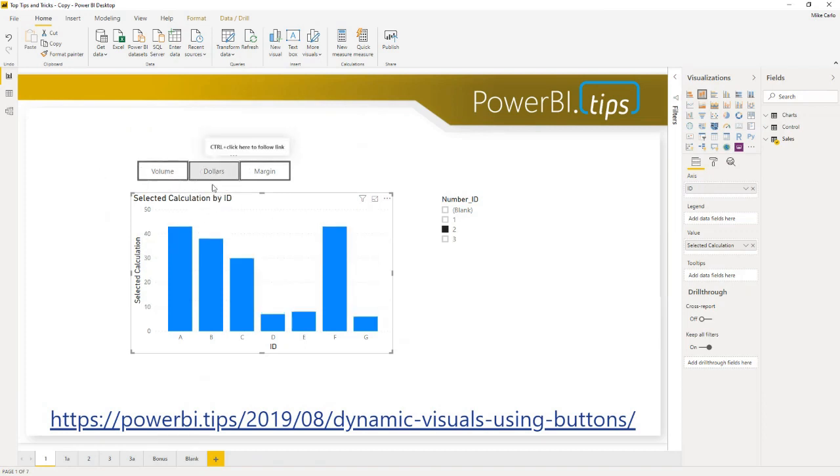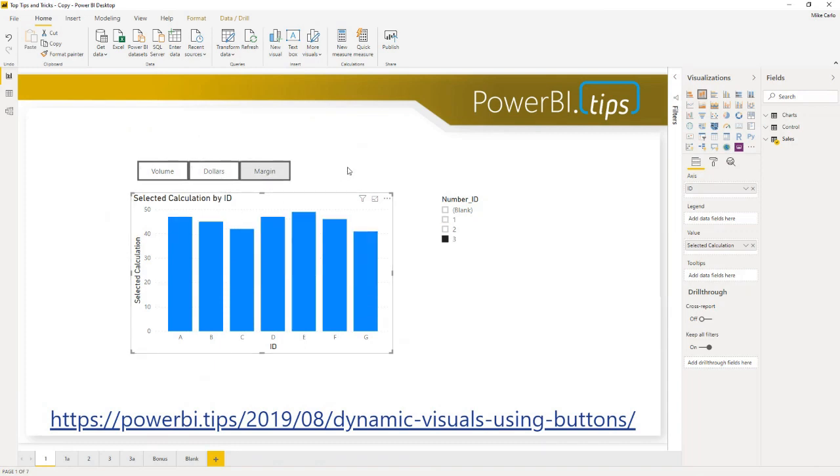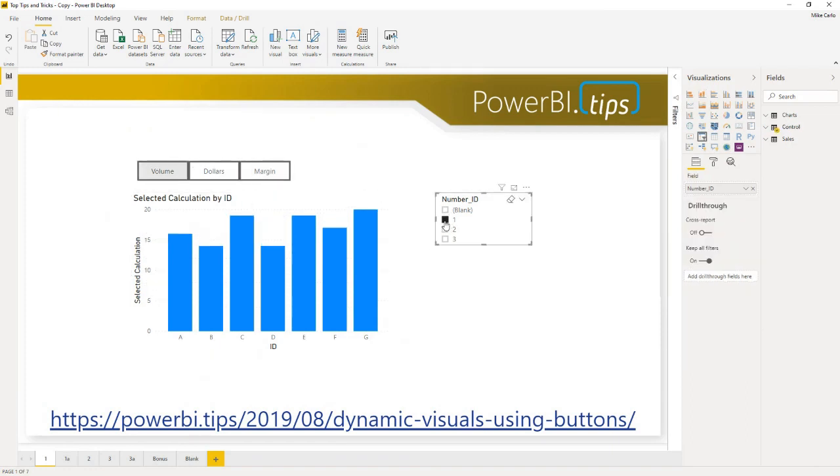If I click dollars, the numbers now change, and now you're seeing dollars on the chart, as well as now you're highlighting the context of the button. And then finally, if you click on margin, you can now see that margin's also formatted as well. So what we're doing here mechanically, we're actually using a slicer on the side of the window. So as I adjust the slicer, you can see that it's conditionally formatting the backgrounds of each of the buttons as I navigate through all the different items on this slicer.